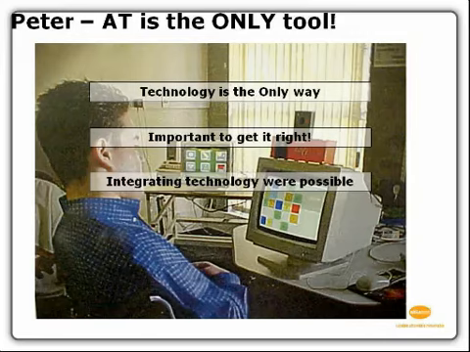I'm going to just move to the last slide now. This is Peter, and for Peter, AT was his only tool. Technology is the only way that Peter can interact with the world. Peter came to our school. He was 9, and he was run over by a huge truck on his way home from school.